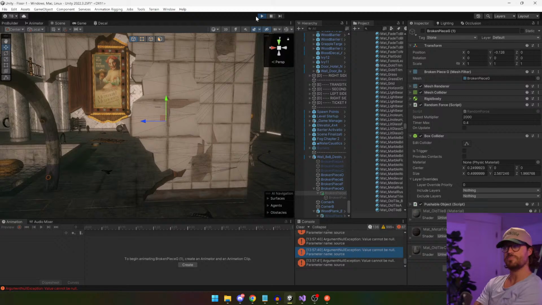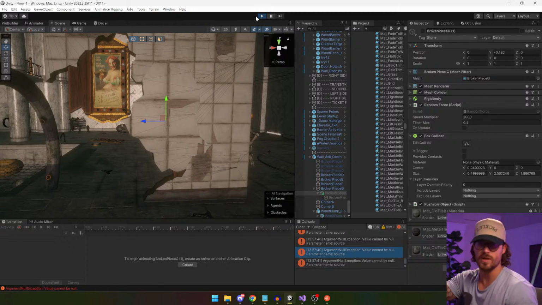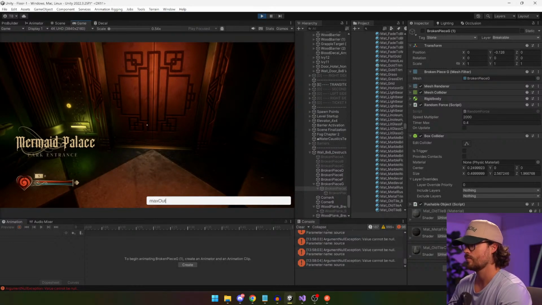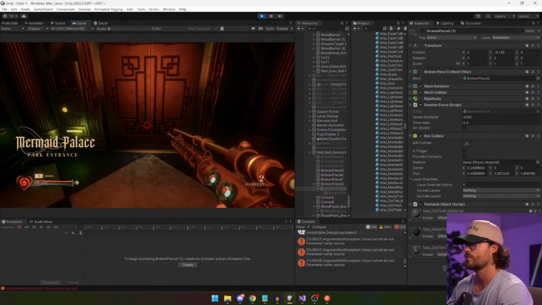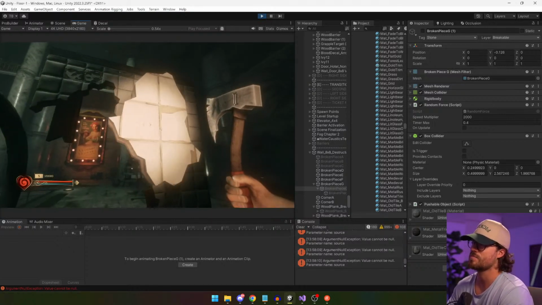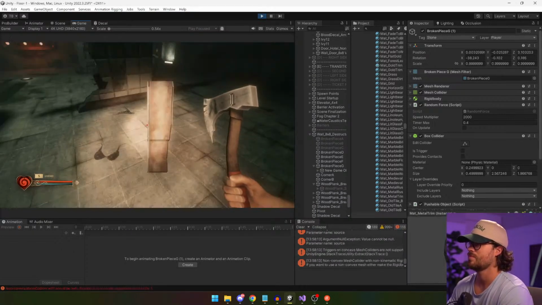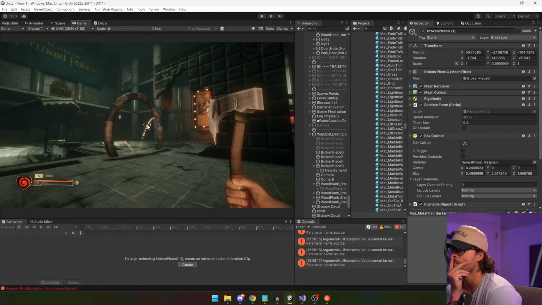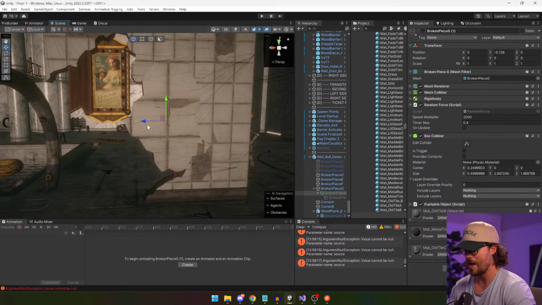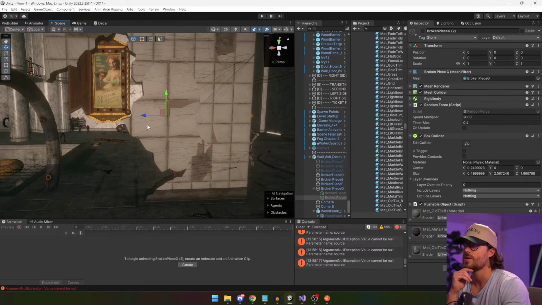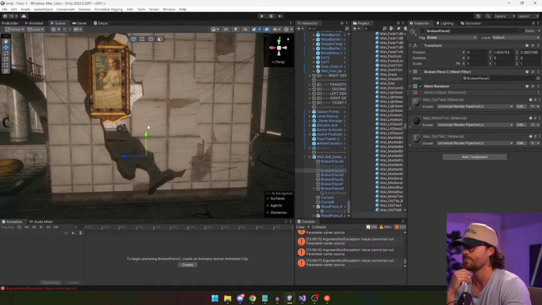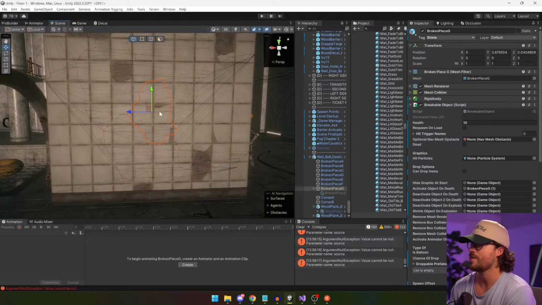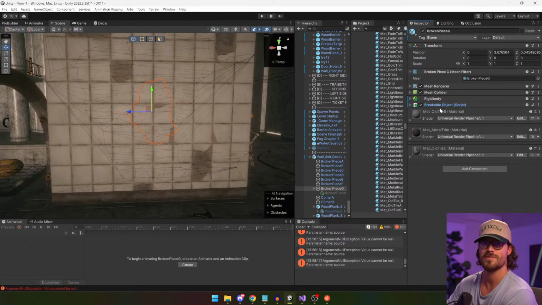So this is kind of a messy process, but as long as we get this wall done, we don't have to worry about it ever again. I don't really like this solution here. I would rather it be... Yeah, I don't like this whole... This is messy. We're going to make this work. Promise, guys. Let me show you. I'm just going to tell my team these have got to be savable. Their positions.